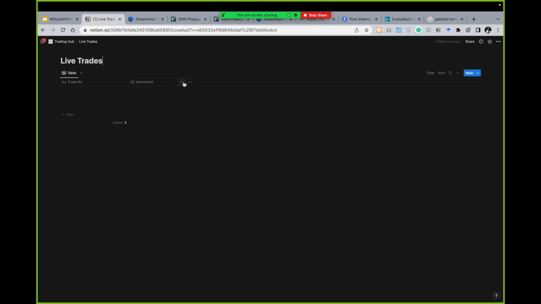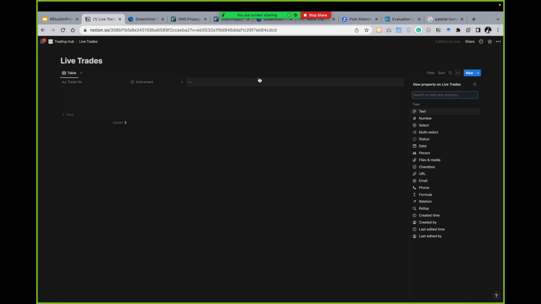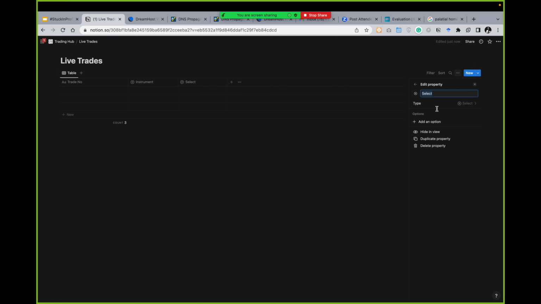Then we can also add another column. For this column, we're going to specify what our stop loss was when we took the trade. So this is going to be what type of data we're going to capture here. It's just going to be numbers. So our stop loss, right? We title that SL. And we can add something nice, just a number, or we can add a bar, or we can add a ring, just something cool. So you can just put that there, and that is that.